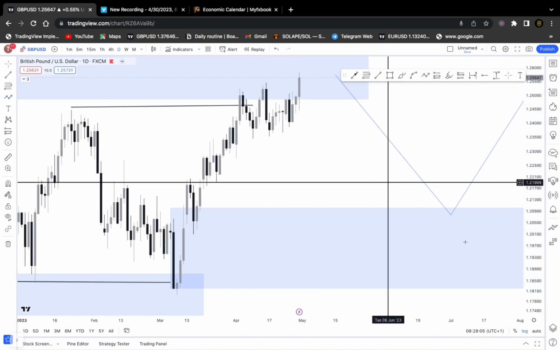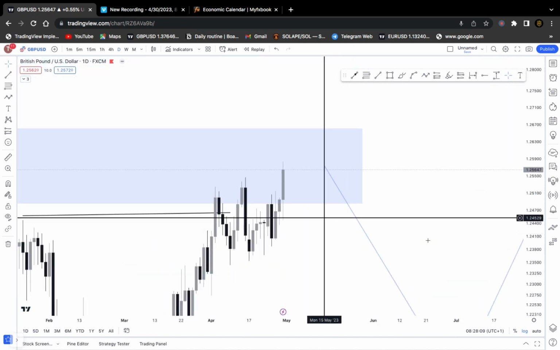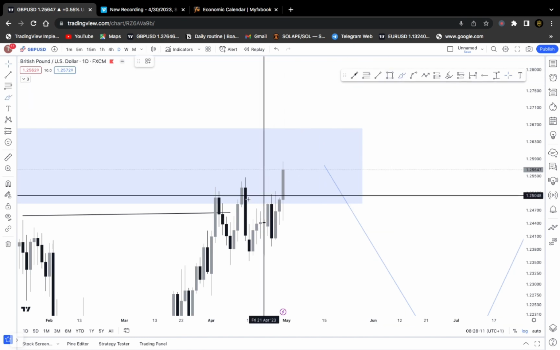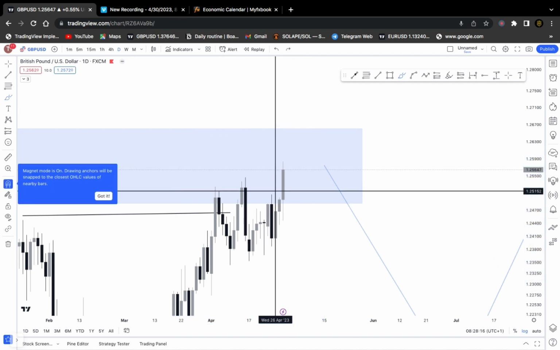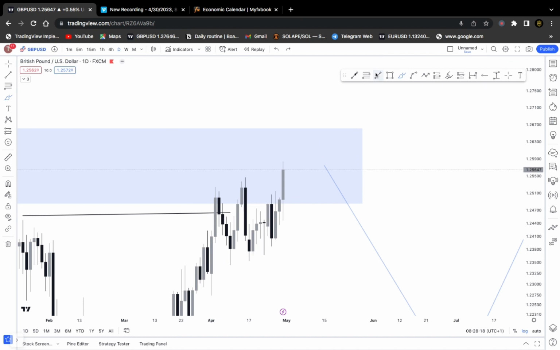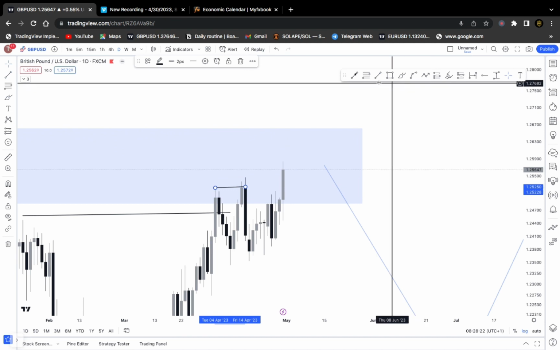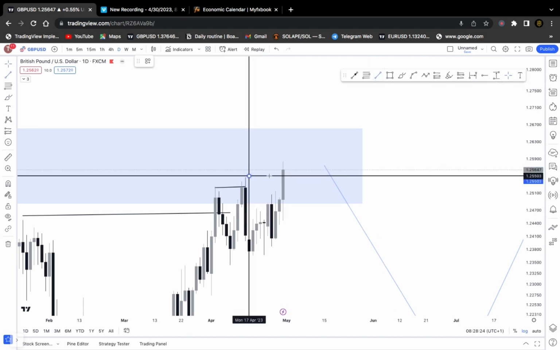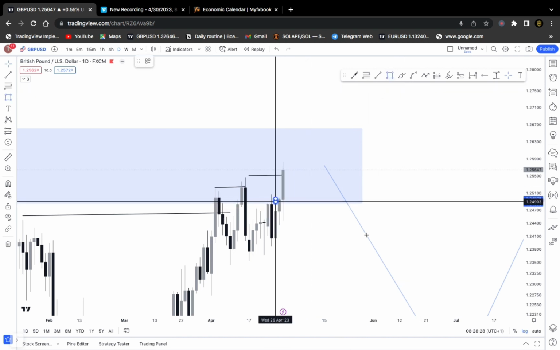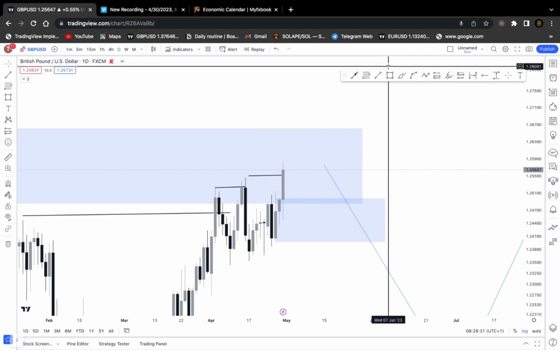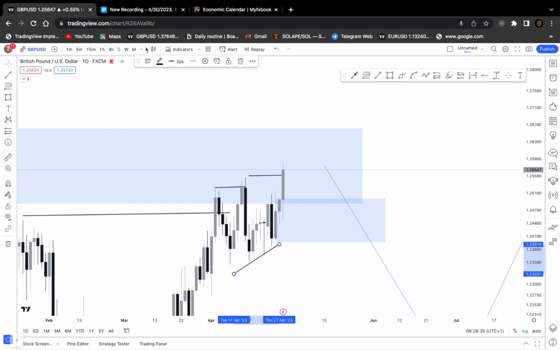So on our daily time frame, we are still quite bullish because the market has taken the structure to the upside. And we want to focus on the price action that's happening inside here. We can understand that the market has taken out these highs here, the first high, formed a structure to the upside, and also took out another high at this level there. After taking out that high, we clearly have our demand zone created at this point. Although I don't think it's going to be a very valid demand zone, because we have some series of liquidities at the bottom there.